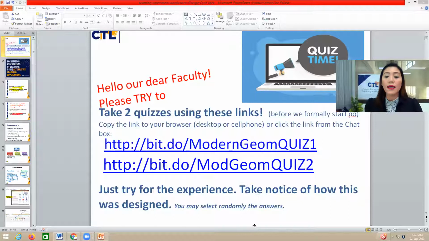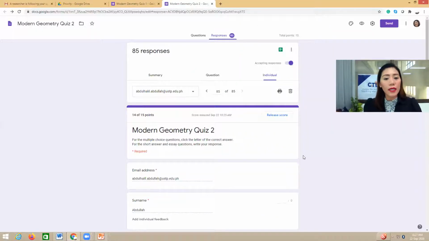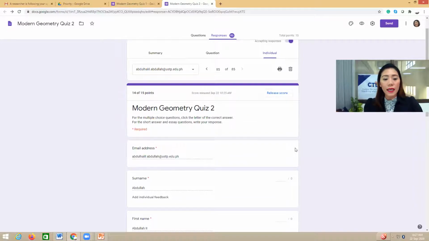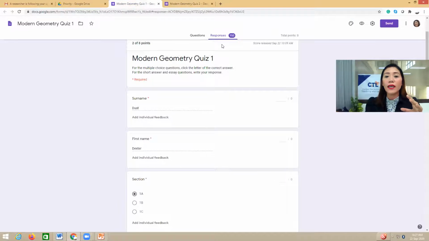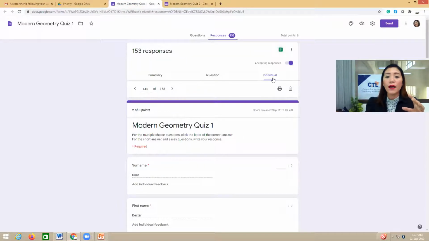That is still education, and we're still determining whether our students are learning, at the same time considering accessibility and hopefully not being a burden to the teachers. I will show why it is not a burden to the teachers, because it is very organized. And here, if you will also see all their scores, I will show later that it is more organized.